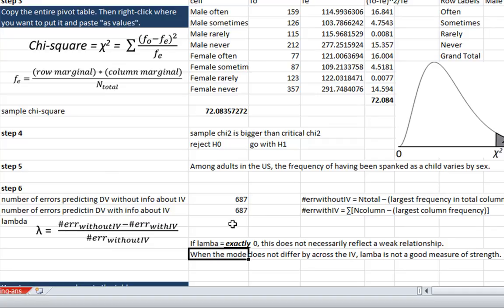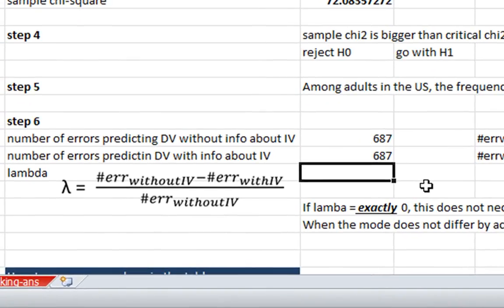So we can write out our interpretation for lambda, so we can calculate it if you want. You can see that it's going to be 0. So the number of errors without info on the IV minus with info on the IV, divided by without info on the IV.